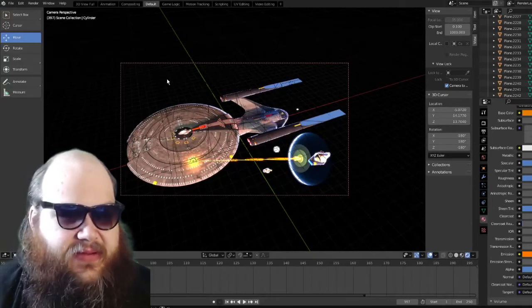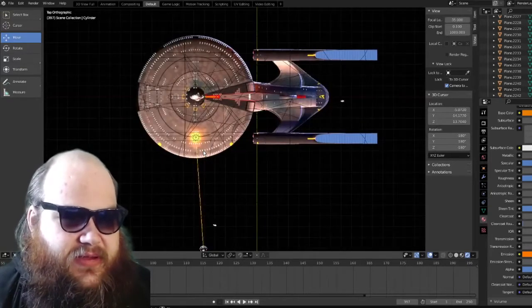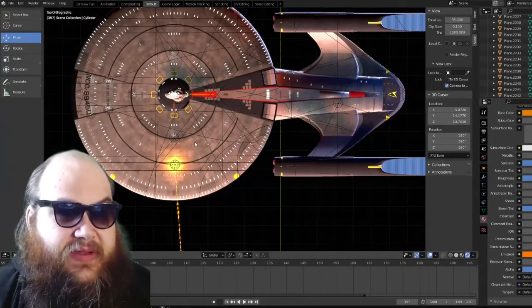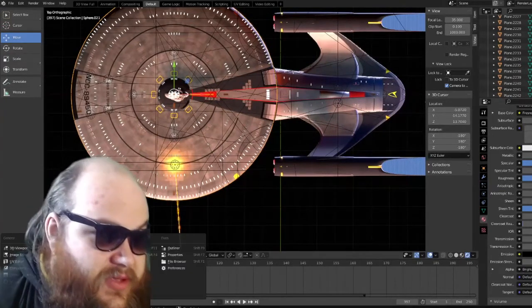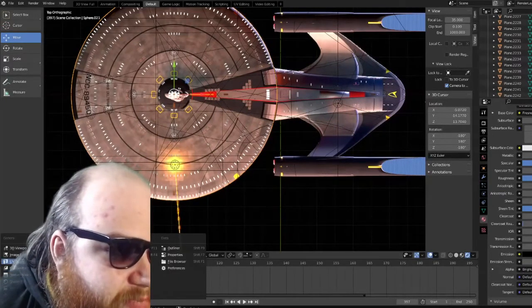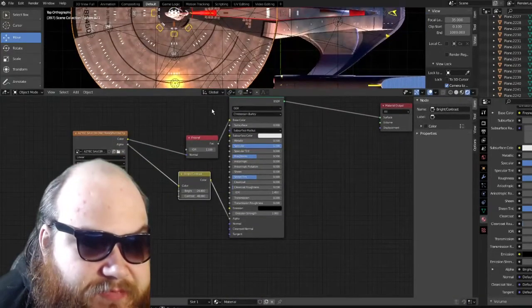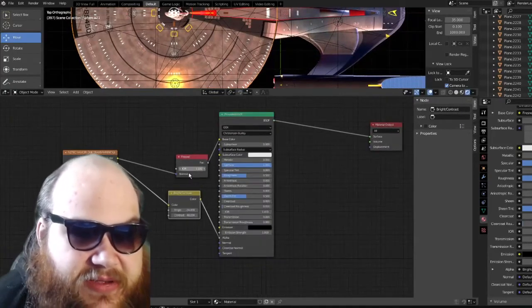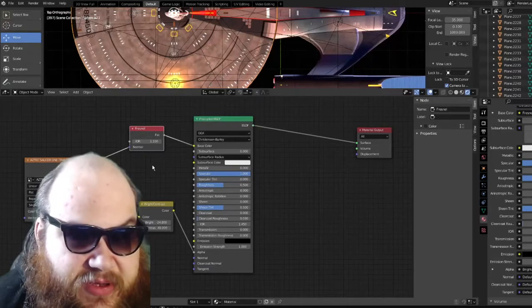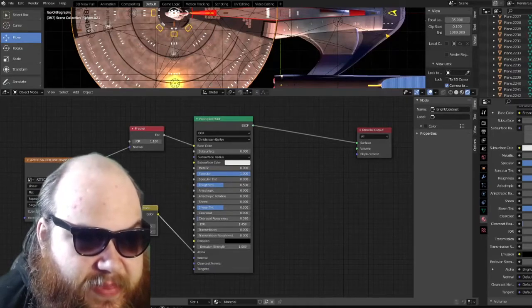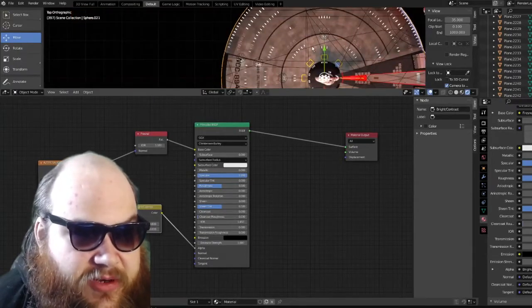So yes, this is the Deltotan, and this is Blender 2.9. Let's take a brief look at how I'm using the nodes, because in 2.9 they really want you to use nodes. Let's go to shader editor. If you look at this and think it's ridiculous, good, tell me why, because I don't know what I'm doing yet in 2.9. I'm really just playing a little puzzle game every time I create an object here.